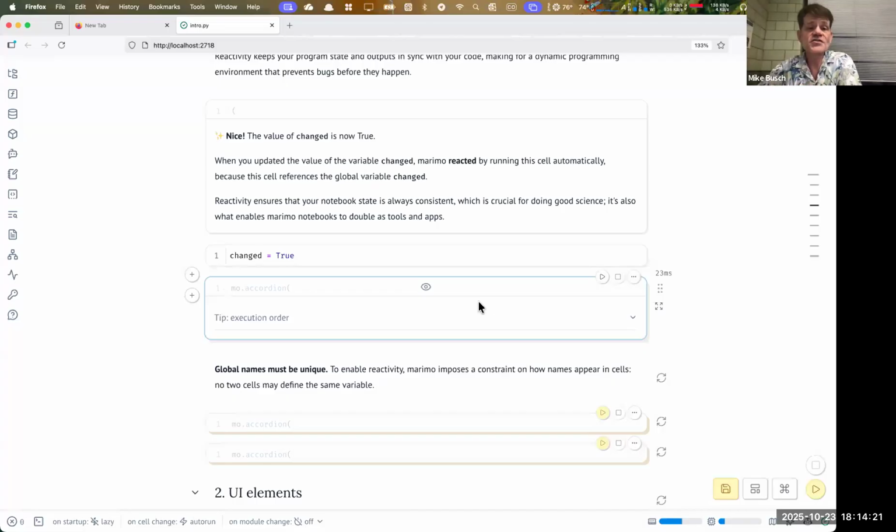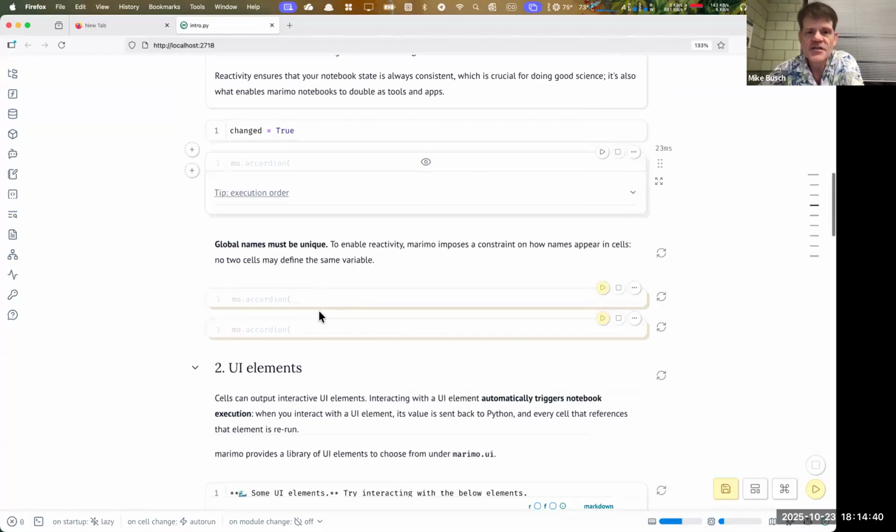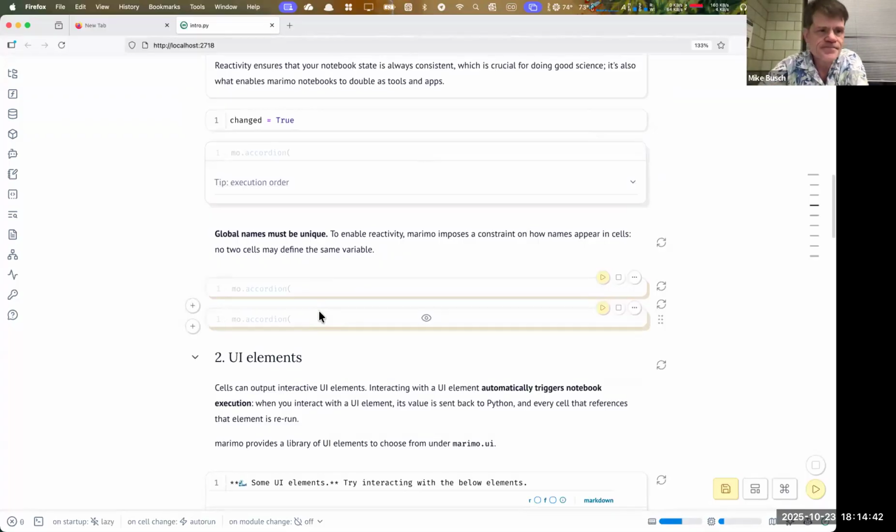I've already been through this once or twice, so I may have changed things. This I think was supposed to show that auto running execution, but for some reason it didn't. So moving on.